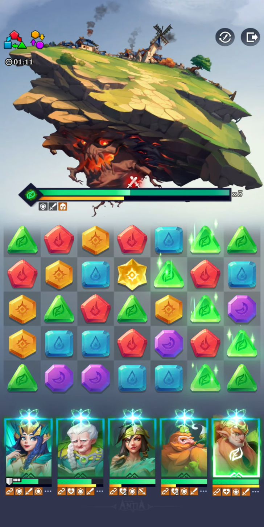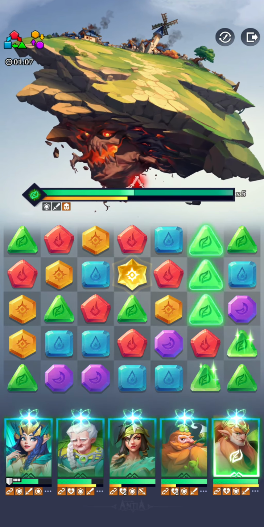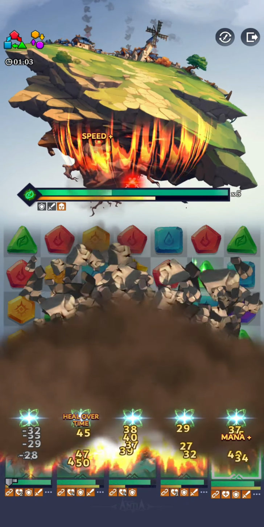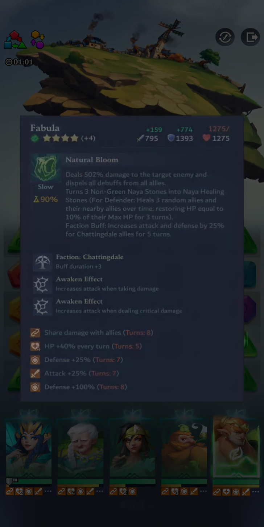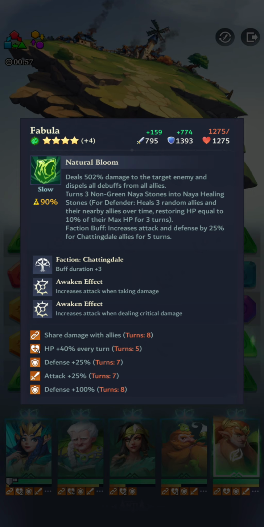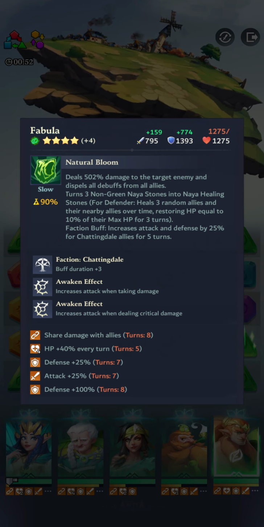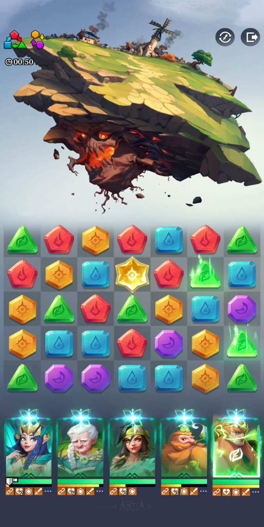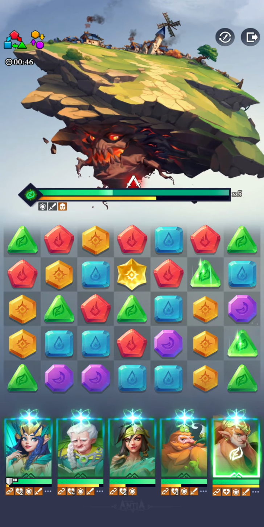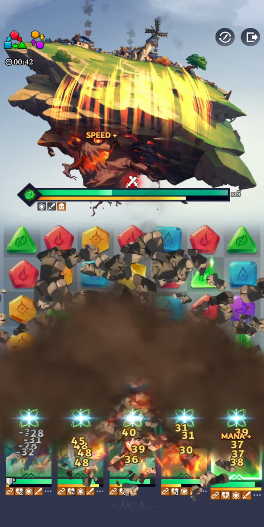But let's go ahead and match this one, okay? So you see, Fabula is still not there. I matched 3 and she takes so long. From my test before I recorded this video for you guys, she takes about 16 to 17 mana before she is full. So it's very slow for her, she's just taking her own sweet time. She's getting there, but it's so long.